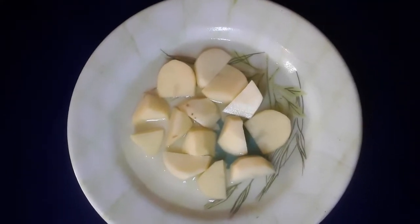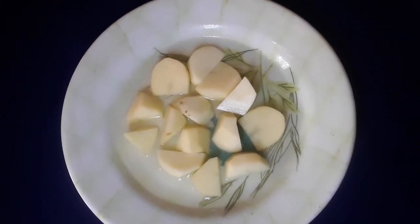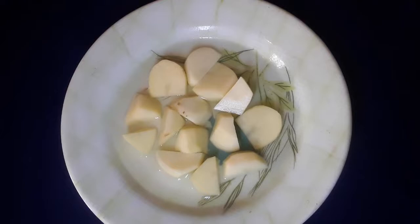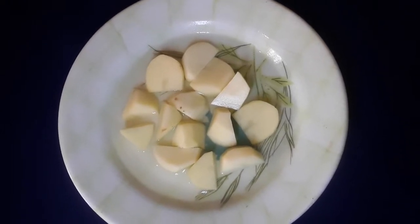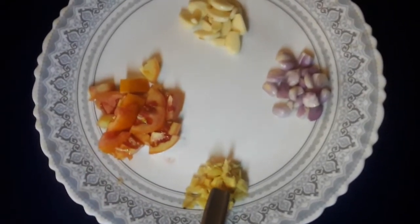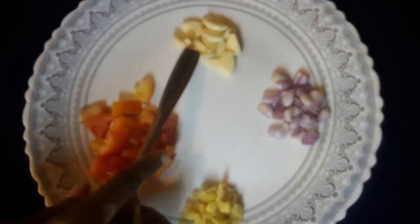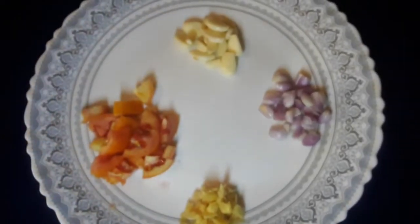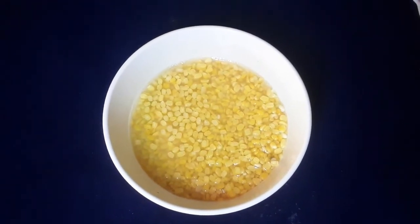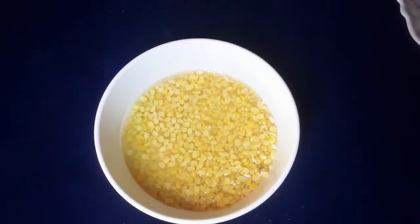Today we're going to make potato split mung beans stew. The ingredients are around 100 grams of potato peeled and cut into pieces, 1 tomato cut into pieces, 25 grams of ginger, 15 to 20 shallots, 25 grams of garlic, 100 grams of split mung beans or mung lentil soaked in water for around half an hour.